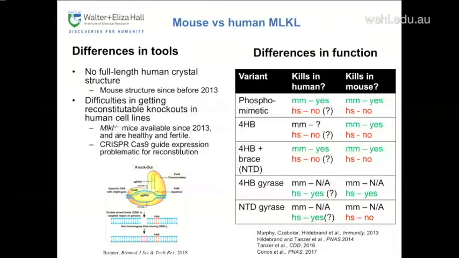So in the human protein, the only way that we were able to see activity without involving the upstream kinase RIP3 was to force the dimerization of the N-terminal killing domain. Because MLKL oligomerizes, if we bring those two killing domains together, even if the pseudokinase domain is not there, that can cause the cell to die without any other activation.